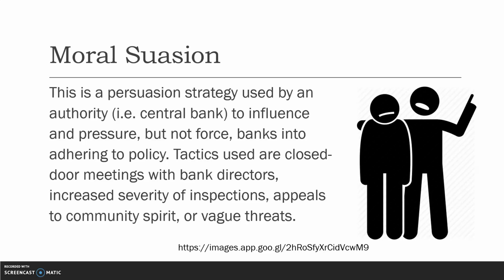Another tool of monetary policy is moral suasion, right? And moral suasion is a persuasion strategy that is used by the central bank. It's really a situation where the central bank tries to persuade the financial institutions to adhere to a particular policy based on the objectives that the central bank has for the economy. And so sometimes they will have meetings with them, or they'll write letters, and the aim of moral suasion is not to force, but to persuade them to act. And in some instances, the financial institutions which comply with the requests of the central bank may be given favorable treatment in other areas. So they provide incentives to encourage them to act according to whatever plans the central bank has in place.